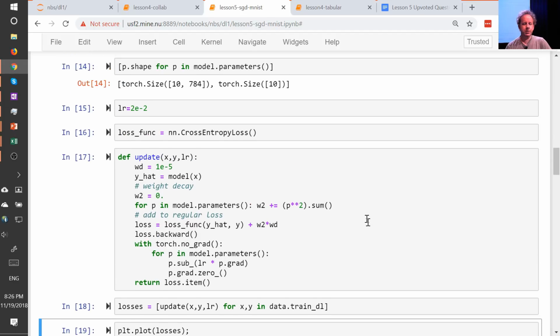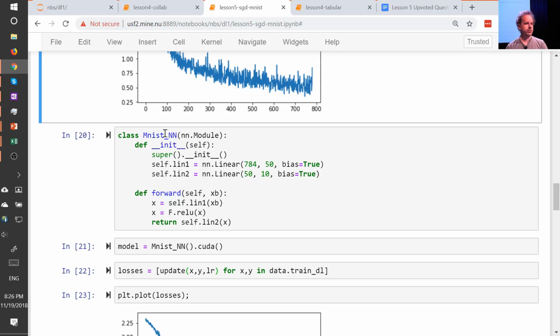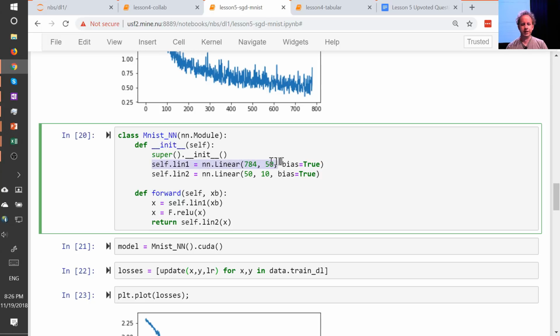Just to kind of go on here, now that we've got this update function, we could replace this MNIST logistic with MNIST neural network and build a neural network from scratch. Right, now we just need 2 linear layers. The first one, we could use a weight matrix of size 50, and so we then need to make sure that the second linear layer has an input of size 50, so it matches. The final layer has to have an output of size 10, because that's the number of classes we're predicting. And so now our forward just goes, do a linear layer, calculate ReLU, do a second linear layer, and now we've actually created a neural net from scratch. I mean, we didn't write it in linear, but you can write it yourself, or you could do the matrices directly, you know how to.